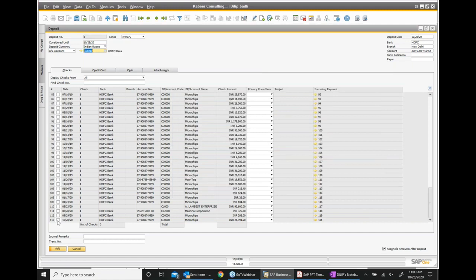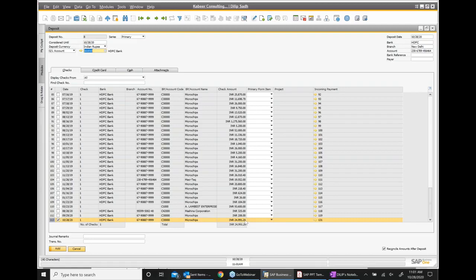Now, if you see here at the bottom, 10/28, which is today's date, and the bank is HDFC Bank. This is the account number. This is my customer master, Microchips, and the check amount is 24,920.